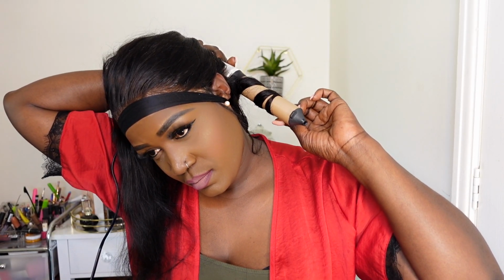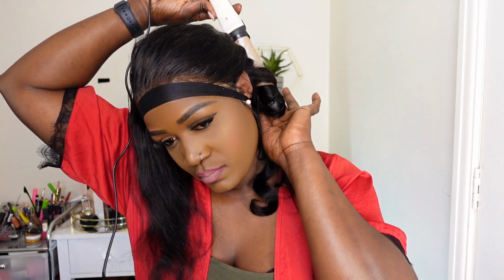So this is a body wave unit, you guys, like I mentioned earlier. Because I washed it, the hair sort of lost the curls. Obviously it was going to lose the curls, so that's one thing about washing the hair. Okay, so I'm just using the Remington curling wand, or I don't know what this is, but I'm just using this to style my hair. Seriously, I needed that.